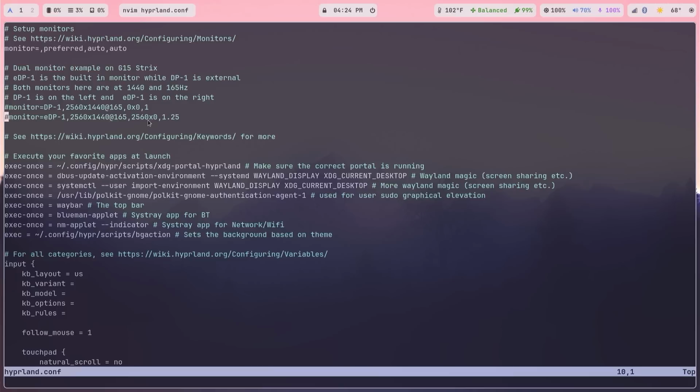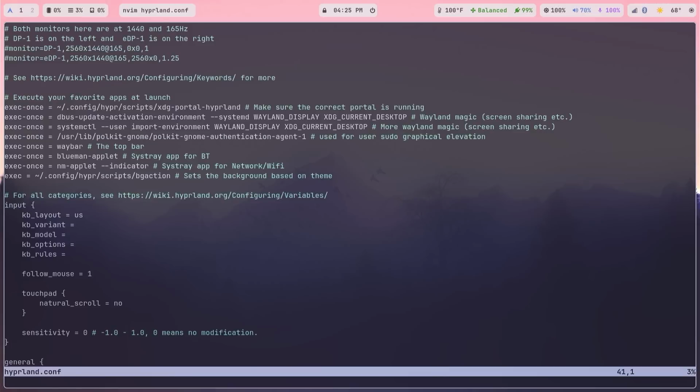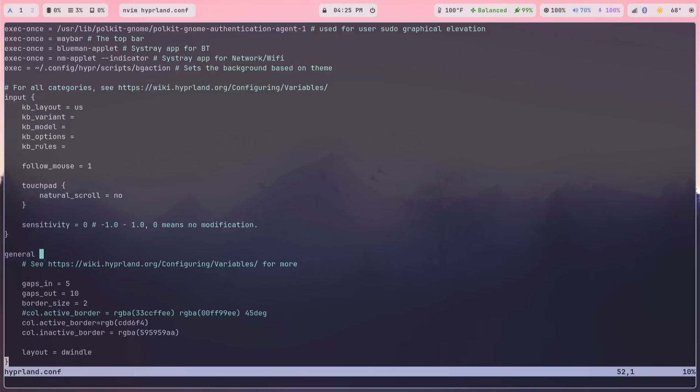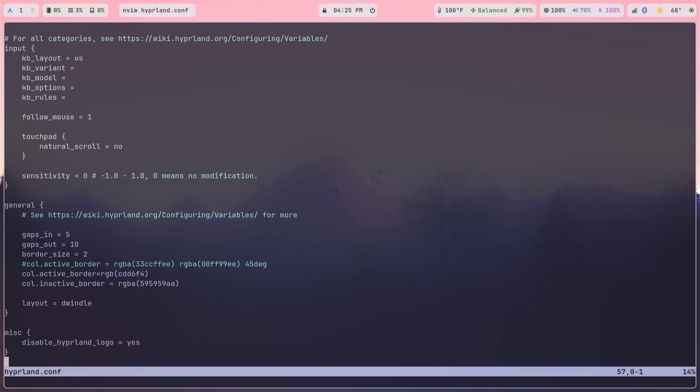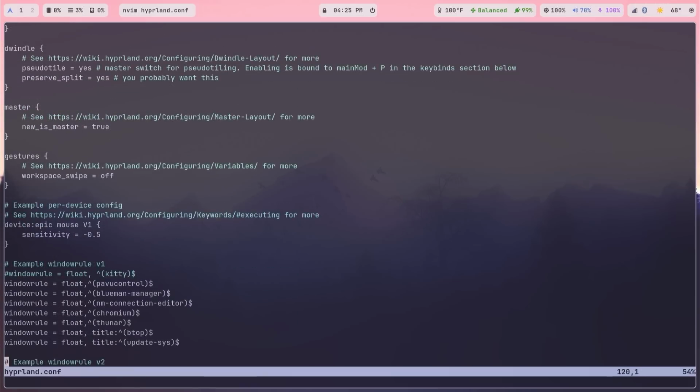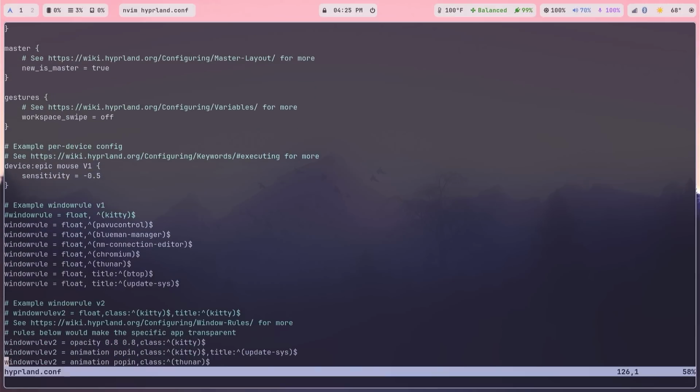All right, moving down the list, we have a section where we launch various applications on startup. And there's various sections. They're all very well documented on the wiki, and there's links to the wiki still inside the config, so you can use that if you want to make any kind of edits. Now in this section we have some window rules. This is where I tell specific applications that I would like them to float and not be tiled. You can replicate that for your various needs.